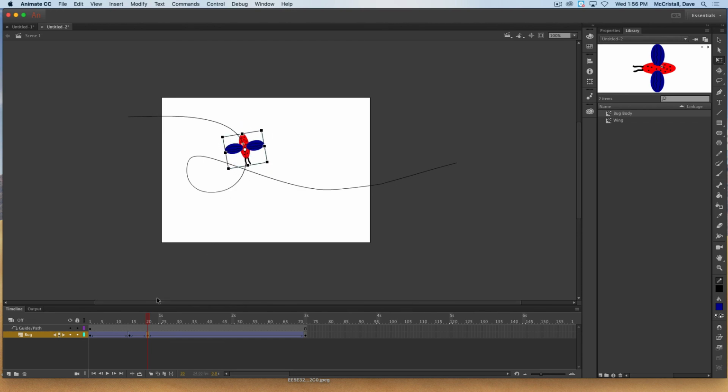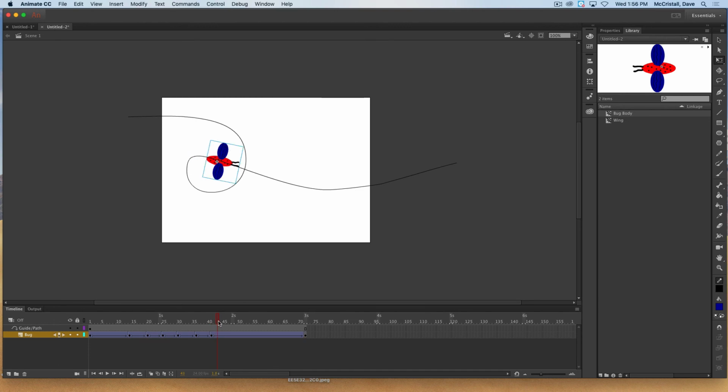And then I'm going to scroll a little bit more. Right about here, he's flying sideways, so we got to give him a turn. Press F6 and rotate him. And then we're going to go a little bit further, maybe to about right here. Put another keyframe in, F6, and rotate. And then we're going to go a little bit further, maybe to here. Press F6, select it, and rotate. And we're going to go a little bit further. Here he's flying totally the wrong way. Press F6 and rotate.